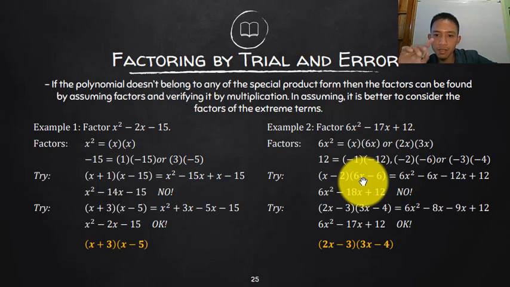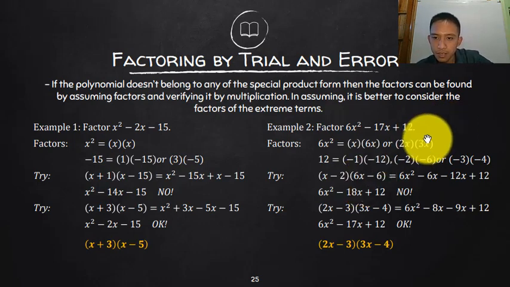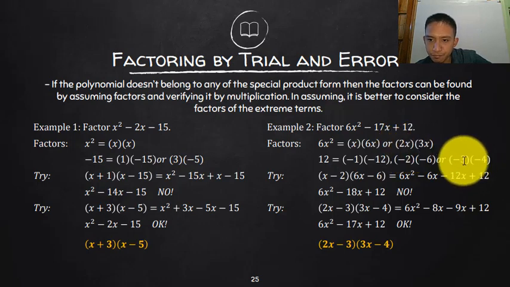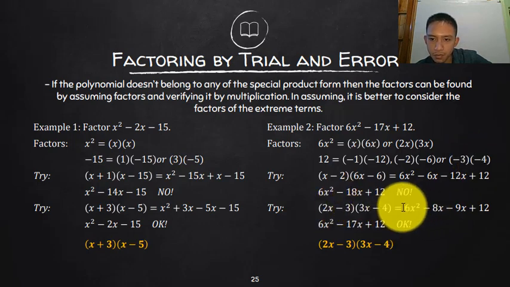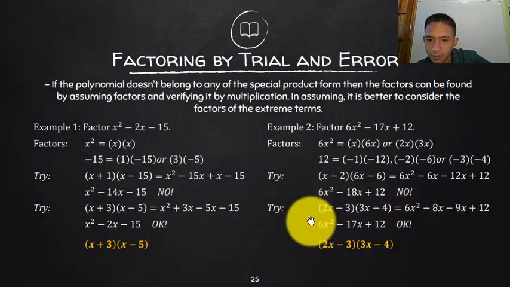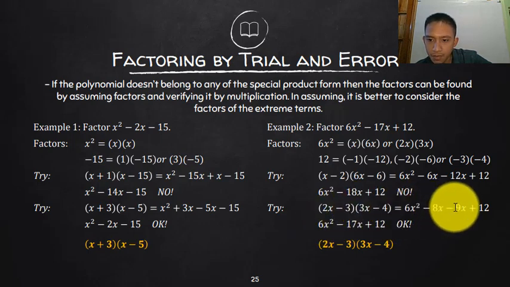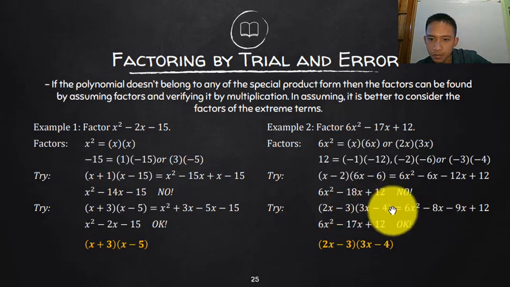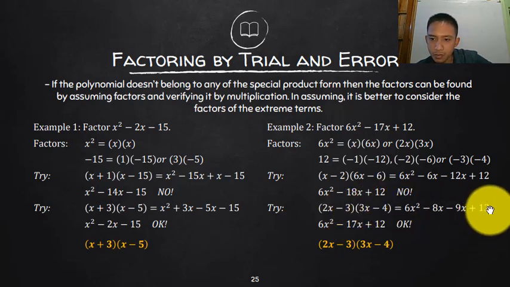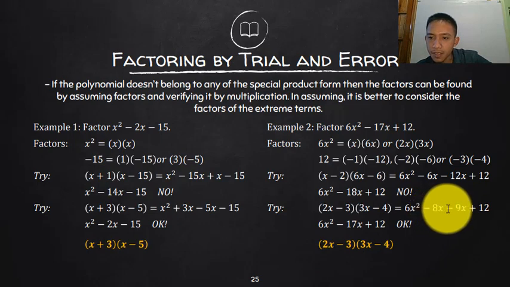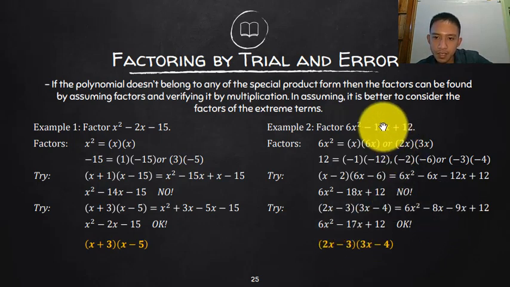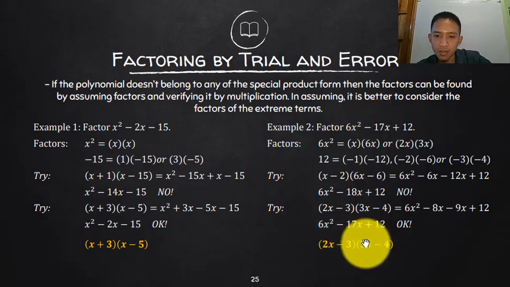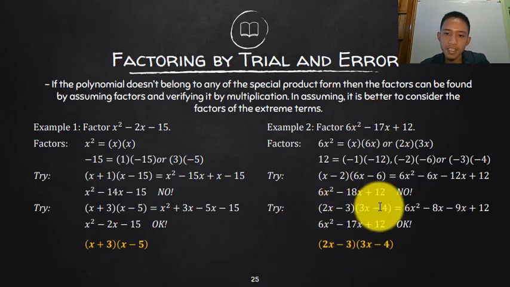Okay, now I will show you the correct factor. That is actually 2x, 3x, and then your negative 3, negative 4. If you will try to pair that one, 2x and negative 3, so 2x minus 3, 3x minus 4. Multiply. This will be 6x squared. That will be negative, 2 times 4 is negative 8. That will be negative 9x, 3 times 3. That will be positive 12. So combine. Again, 6x squared and 12 will be still the same. Negative 9 and negative 8 will be negative 17. Is that the middle? Yes. Okay, therefore our factor is 2x minus 3 and 3x minus 4.